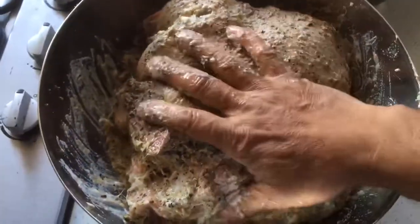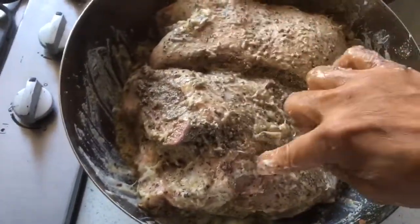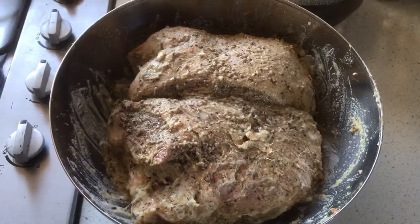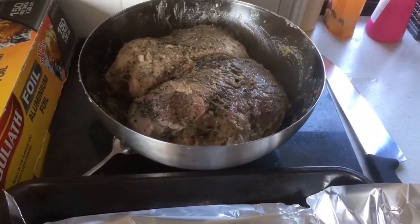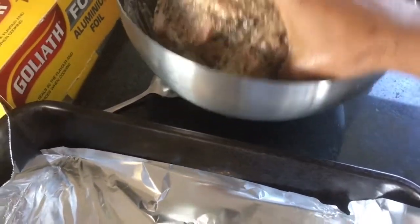Keep them all in the fridge overnight, one day before. Just do a bit of piercing in here and then it goes in the fridge for one night. That means you put it today evening, it should be ready in the morning. Okay, now it's the next day and there you go.